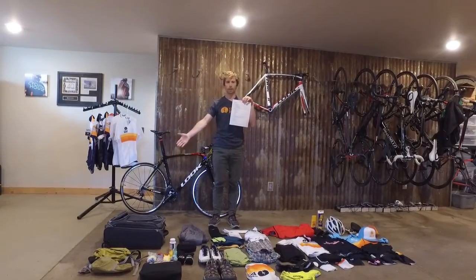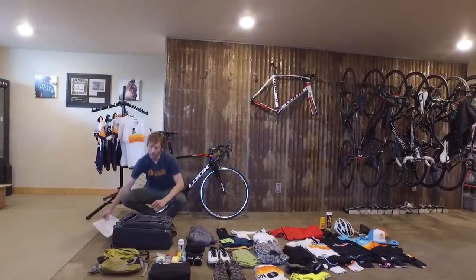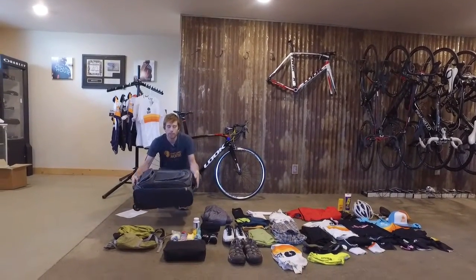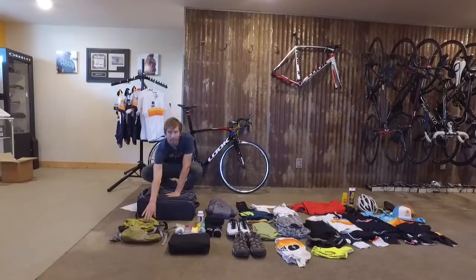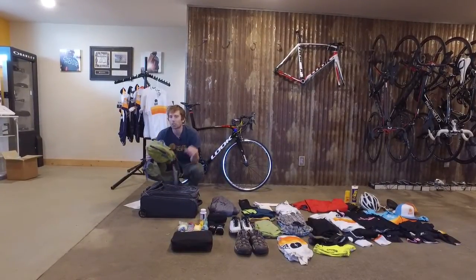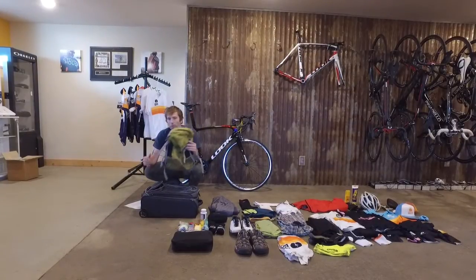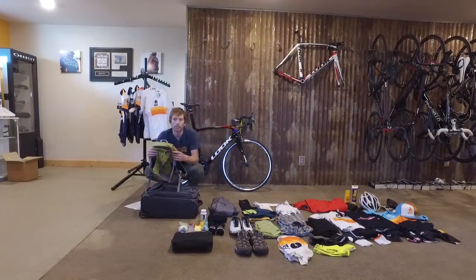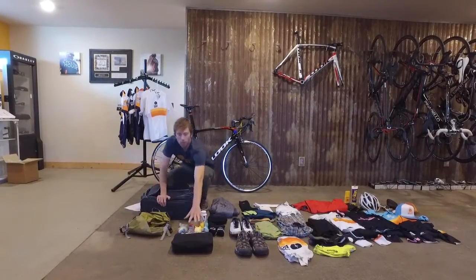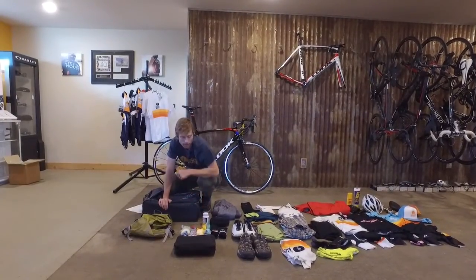So we'll start off over here on lookers left. First we'll go with suitcase. I'm a believer that you don't need more than just your typical carry-on suitcase. I also like to bring a lightweight backpack, which is really nice. You will get a triathlon style string backpack when you get to camp. I actually like a little bit stronger backpack as well for miscellaneous field trips, maybe going to the pool. Over here you've got your toiletries, toothpaste, toothbrush, all the essentials that you need.